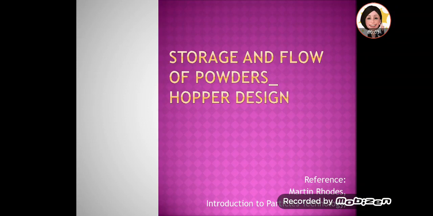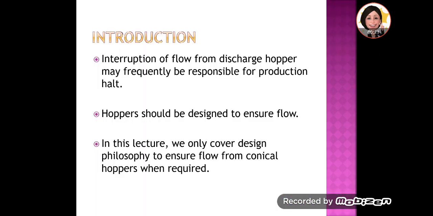Good day, students. Our lecture today is on hopper design. A hopper is usually used as short-term storage for raw materials, intermediates, and products in the form of particulate solids in a process plant. Interruption of flow from a discharge hopper may frequently be responsible for production halt. Therefore, hoppers should be designed to ensure flow of the intended particles or powder.